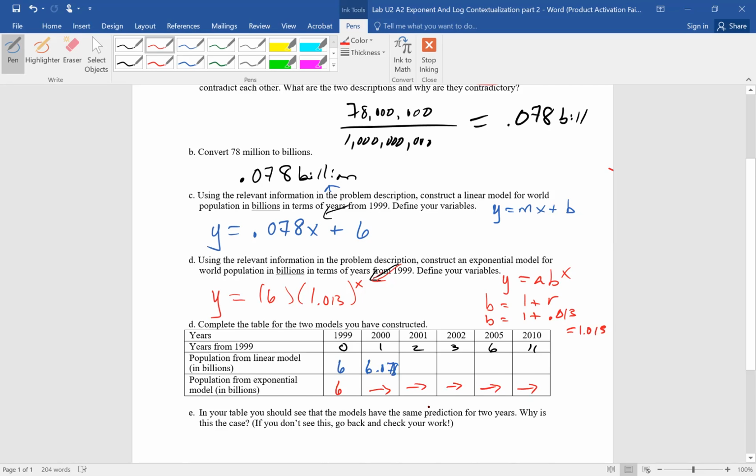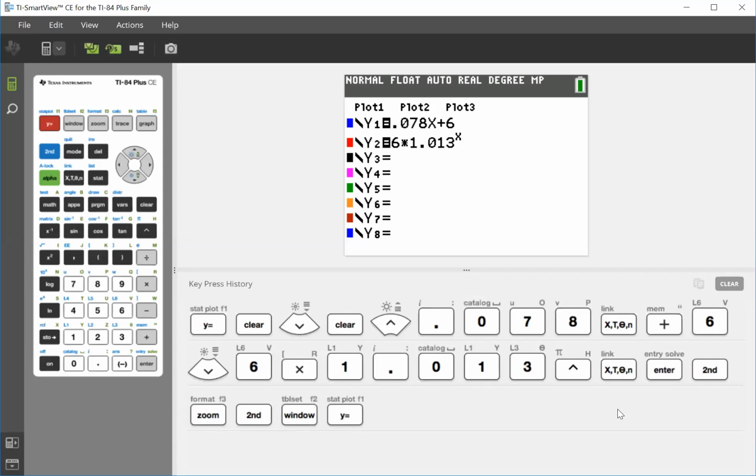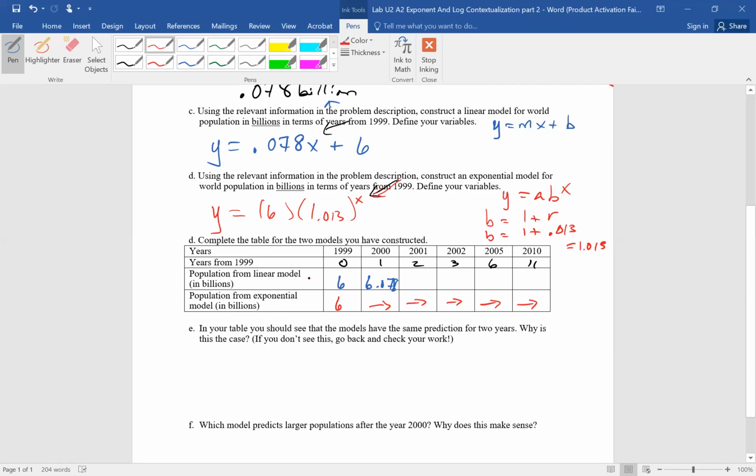Let me show you a trick. Go ahead and I'm going to answer part E2 because we're going to make this table and see if we have the same prediction for 2 years. But if you go ahead to your calculator, and if you need to pause the video, go ahead. I've already plugged these in for time's sake. I'm going to show you a cool trick. Notice the blue is linear, red is exponential, and I kept those color coded the same here. Blue is linear and red is exponential. So I'm not going to fill them in. I'll let you fill them in.